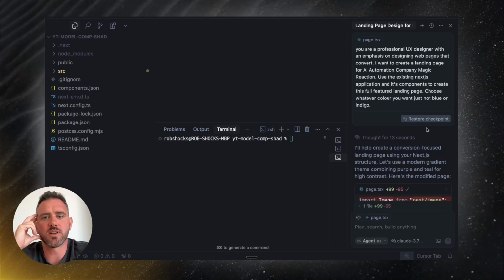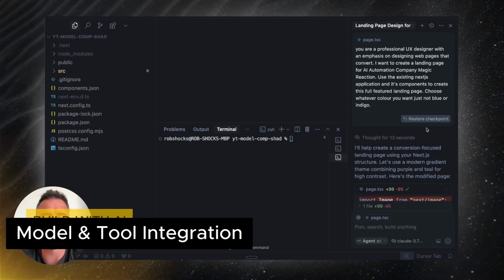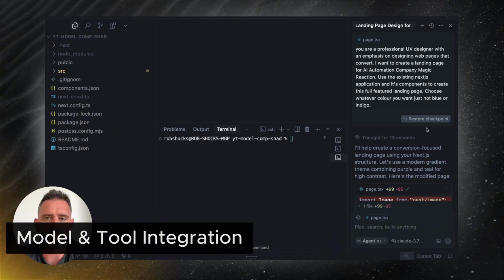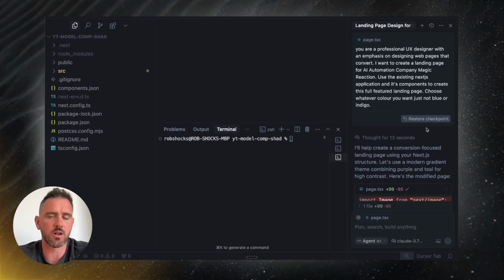The other thing to be aware of is many of these models that are coming out at the moment might perform really well on a benchmark, but you need to think about how well they work with your chosen tool, whether that's Cursor, Cline, Windsurf, or other. How well are they integrated into those coding environments? How well do they follow instructions? How well do they work with the tools? And a lot of this you can only really figure out from working with a particular model.